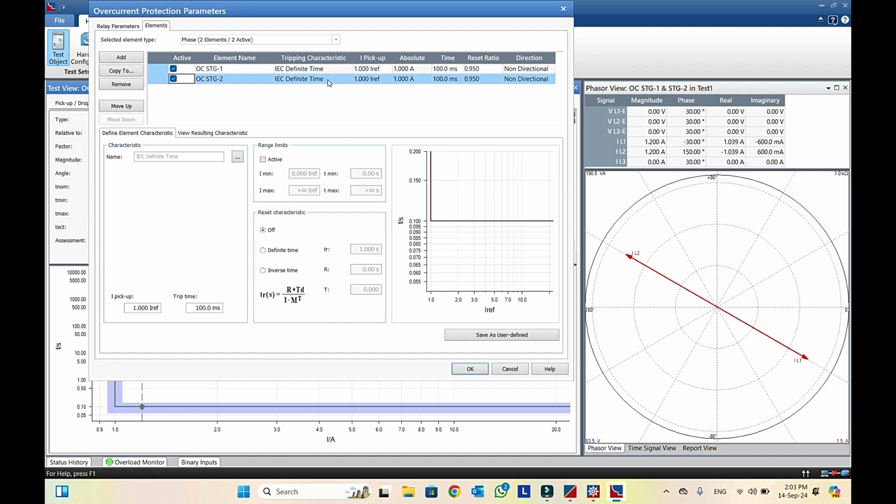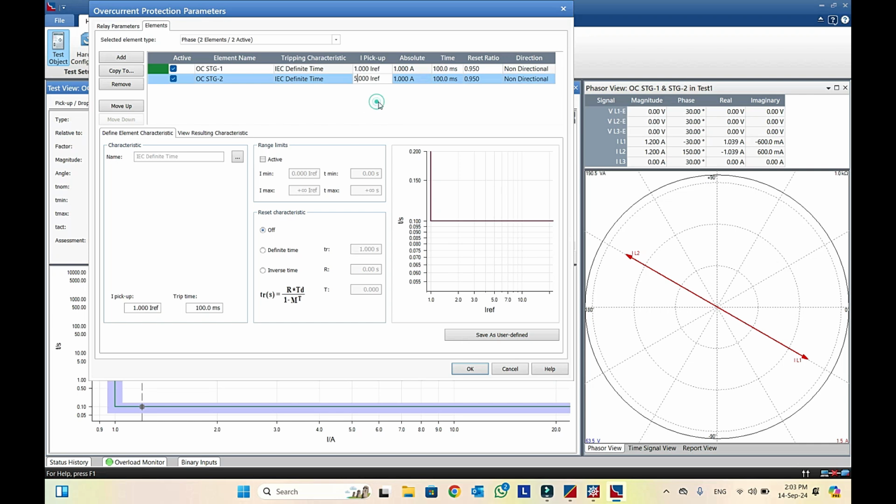Same by double clicking this, we can set the tripping characteristics. After that, the pickup value. For example, our pickup value is 1 ampere secondary. We will set here 1. This is editable. The same as for this. So now stage 1 is 1 ampere and in the setting, for example, we have stage 2 at 5 ampere.